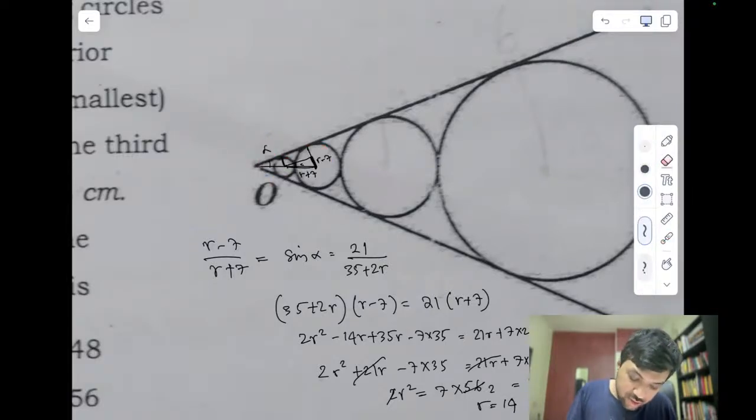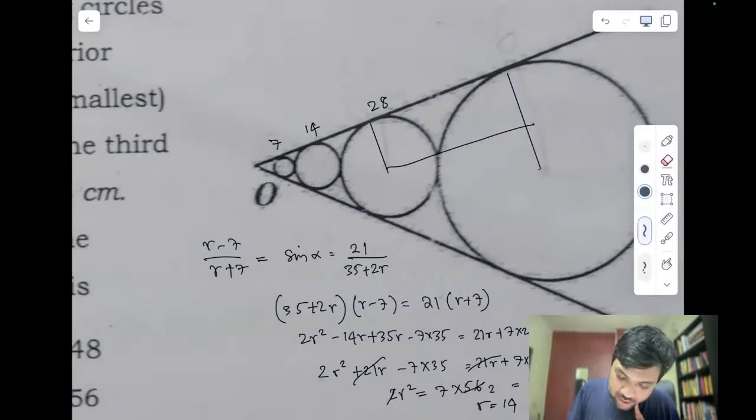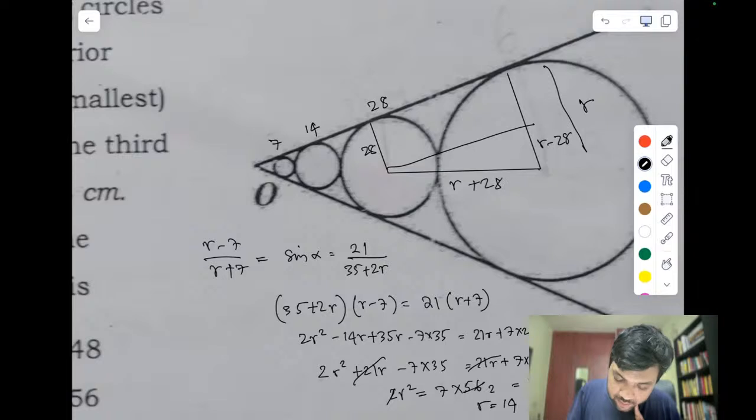Now we are in business. So basically, we are done, right? I mean, this essentially is 7. This is 14. This is 28. And I guess, as you guys say, maybe this will be 56. I don't know. But we can calculate that now. So you basically calculate this and you take, we don't know whether it will be 56, but you take the entire to be R. Then you keep this to be 28. So this is R minus 28 and this will be R plus 28.